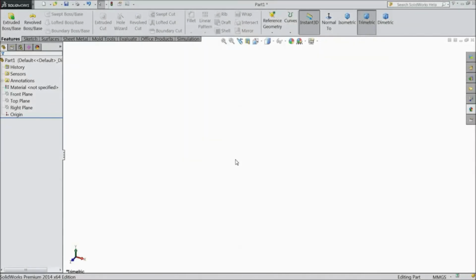Today we are going to see how to insert a new coordinate system, a new coordinate point, in any geometry. This is our origin point. All the drawings and parts we are making go through the origin point, but in some cases we need another point as an origin. So we will see how to insert a new origin point.